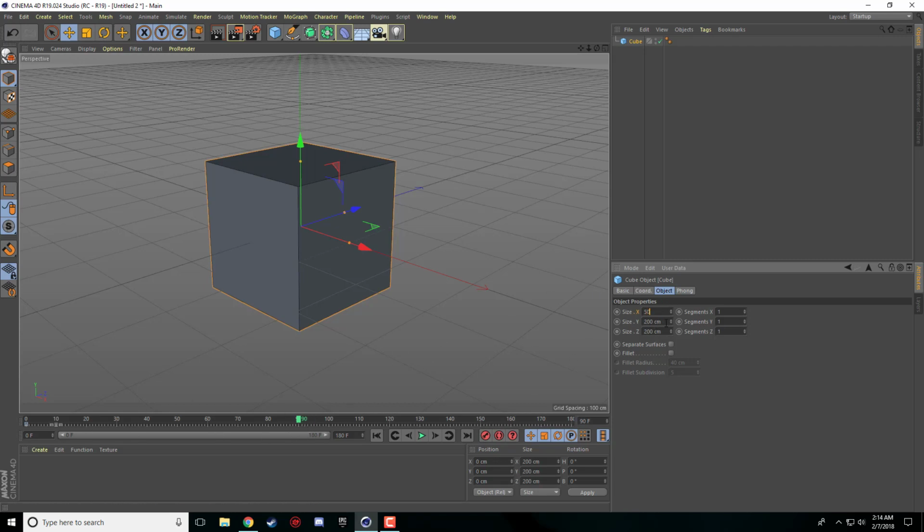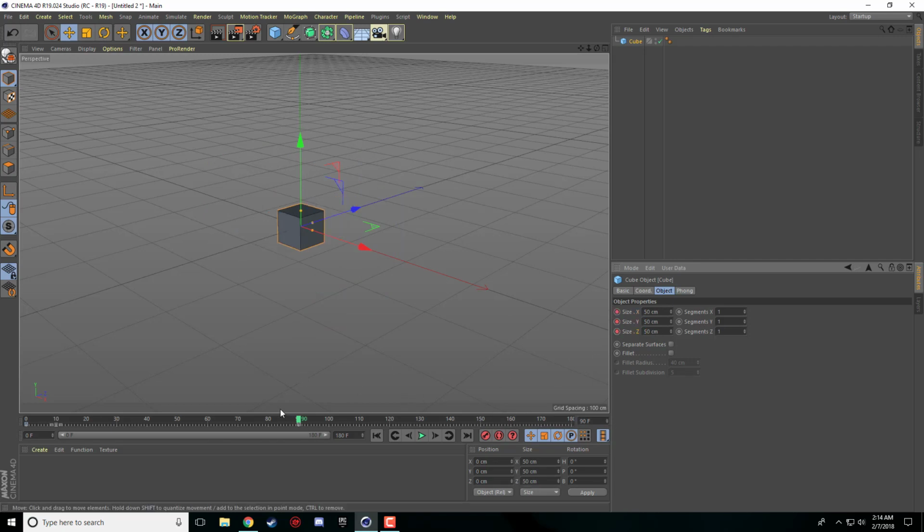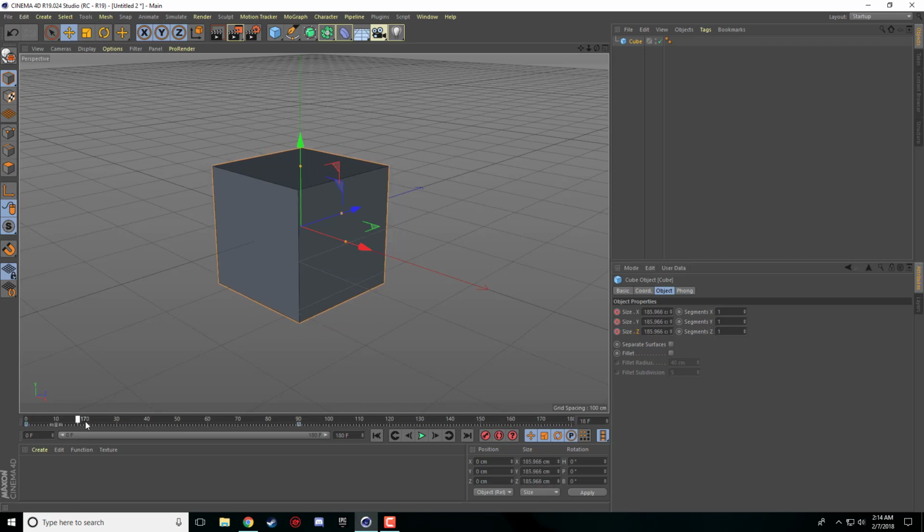So if I change this down to 50 for all of them, and then I hit that little button beside all of them, now it's recorded that at frame 90, it's going to be 50 centimeters cubed. And if we scroll back slowly, you will see, okay, let me just think. Instead of clicking our key button for our first one, we needed to click our actual button beside our size. So those ones there. Now, when we scroll, it gets smaller. So you can animate the size of our object.